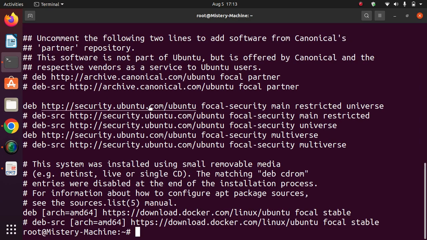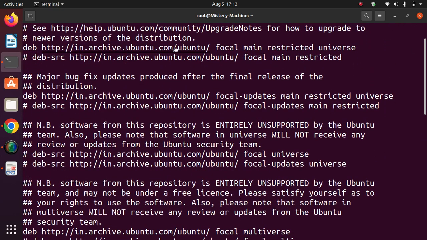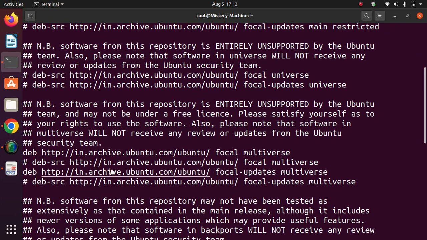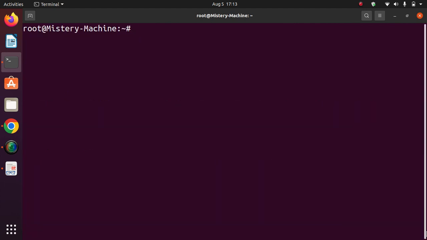Here in the list, this is the Ubuntu repository URL. From that URL, all the Ubuntu related applications, the packages which are available in the Ubuntu repository, will be downloaded from this address. And the Docker packages which are available in Docker will be downloaded from this URL. And there are so many. Here is the URL for archive and a lot of URLs you will get here. We don't go much in depth into this.